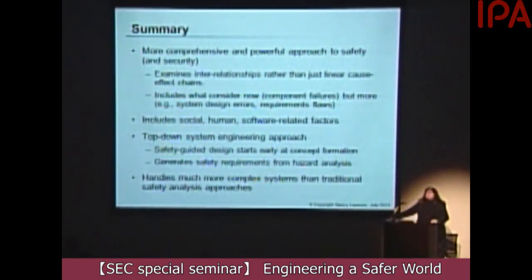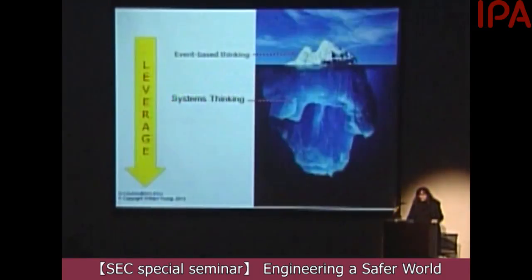You couldn't have even done a fault tree or a standard analysis FMEA on the U.S. missile defense system. I mean, it's just impossible. We would have spent 20 years doing it. This we could do in a couple months and find important problems. So what this basically does is, by looking only at event-based thinking, failure thinking, reliability thinking, we only see a small part of the iceberg. By adding systems thinking, we can get a much bigger picture of the problems.